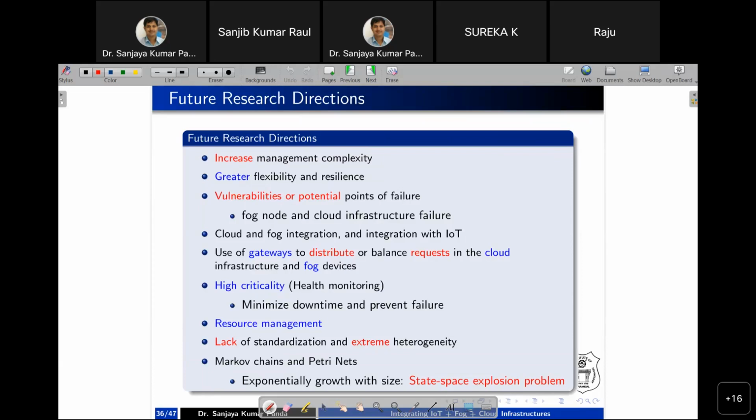There is no standardization of each and every device, or there is no standard protocol to be followed by all the providers. That's why sometimes standardization also leads to a vendor lock-in problem, because our system is completely heterogeneous. Such types of problems can happen. And as our devices are exponentially increasing, you may also reach the state space explosion problem, right? At one particular location, you may have a lot of devices generating data. At another particular state, there are fewer devices connected and they are not generating enough data. It may happen, right? Such types of problems you may also face.